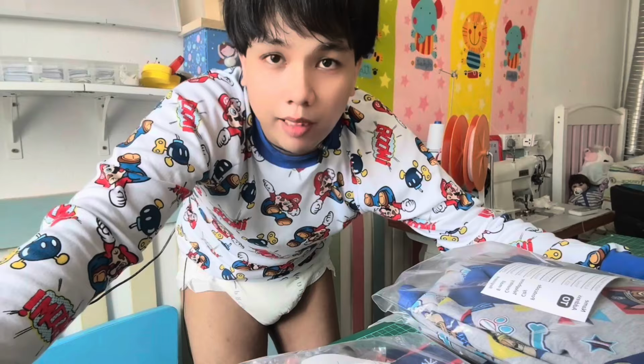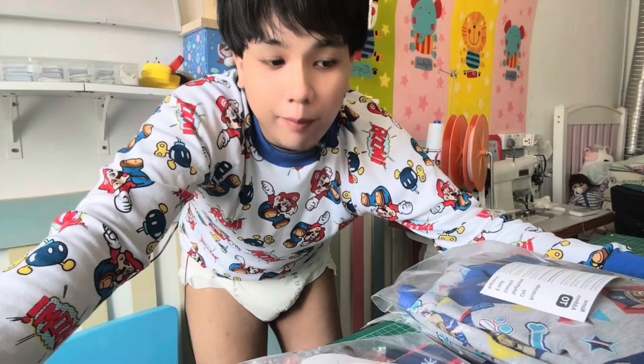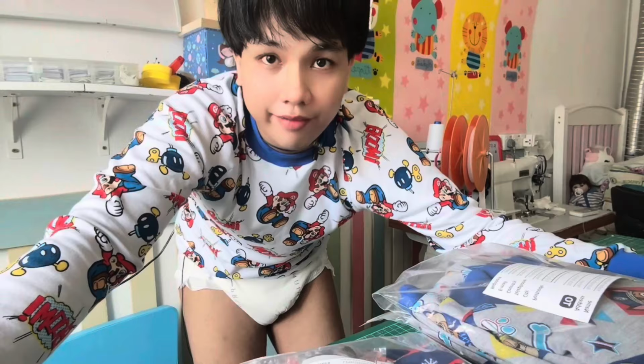It's Thursday. It's evening time here. So I already completed a few of the orders for the Onesie and clothing that I made. It's already completed. So I just need to ship it out today. And packing, the labels, everything has been printed. I just need to stick it to the parcels and make a delivery.